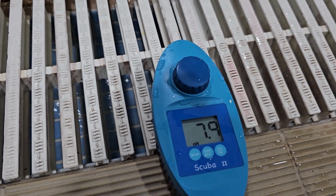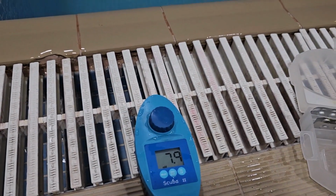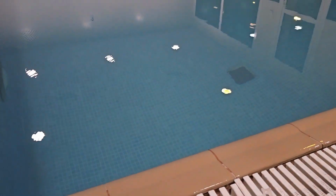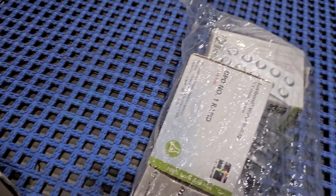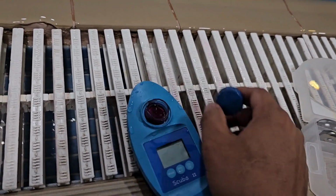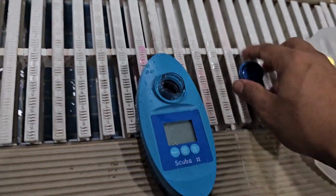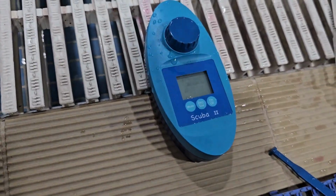So this is the way how to test pH and chlorine, and it's very important to maintain swimming pool water. And here are our tablets, DPD and phenol red. And this is the equipment. There is a switch off, and we can throw water on it. It's waterproof. It's very good equipment to test water and pH.